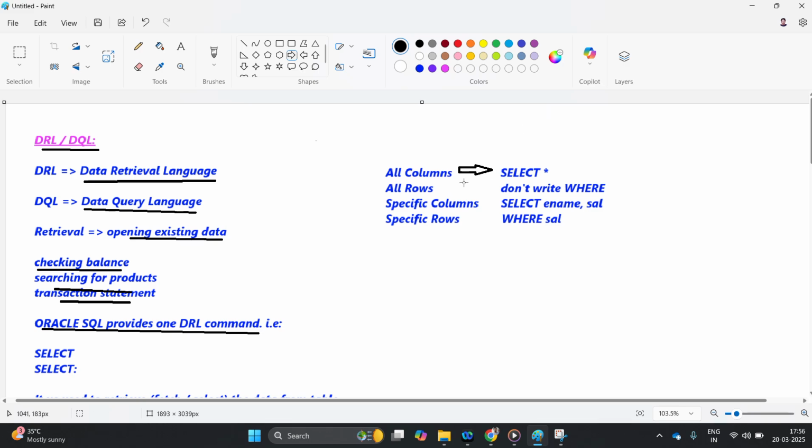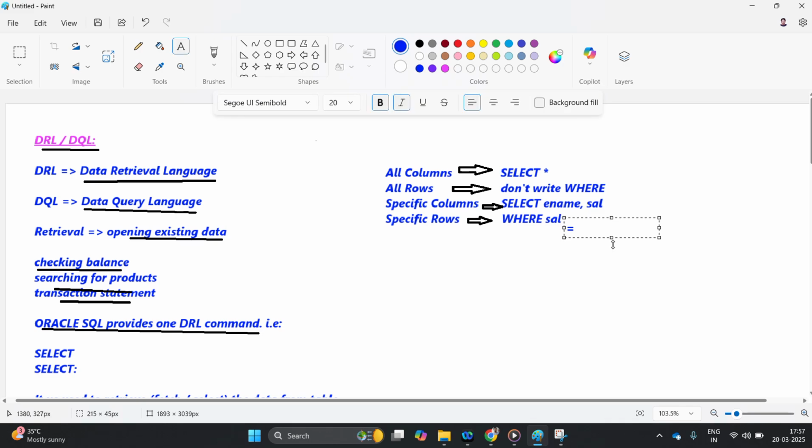Then all rows. If we want to print all rows, we should not write the where clause, like select star from anything. Without the where clause, all rows are printed. For specific columns and specific rows, like select ename, salary from emp where salary equal to 25,000.